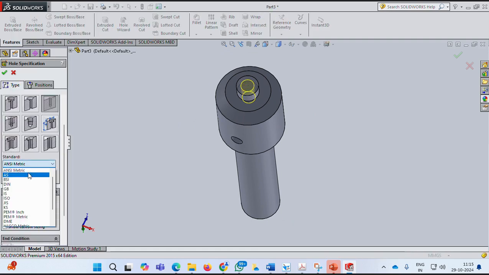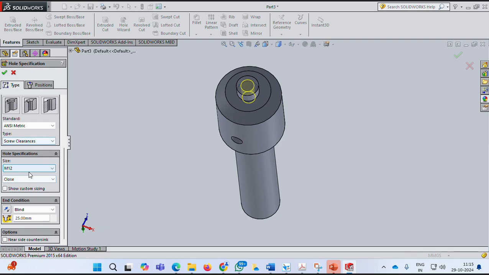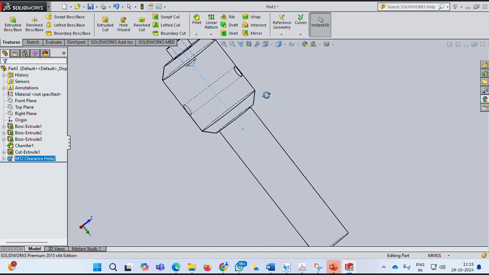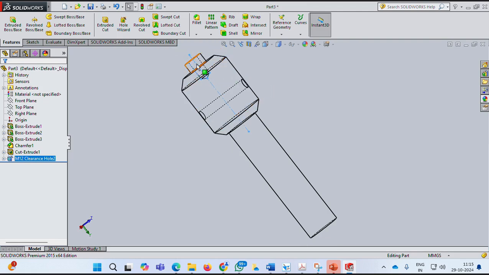Change this to ANSI metric, change this to screw clearances, and this should be M12 and its depth is 25. Click OK. So you can see that hole here. Okay, so this is to insert the screw.